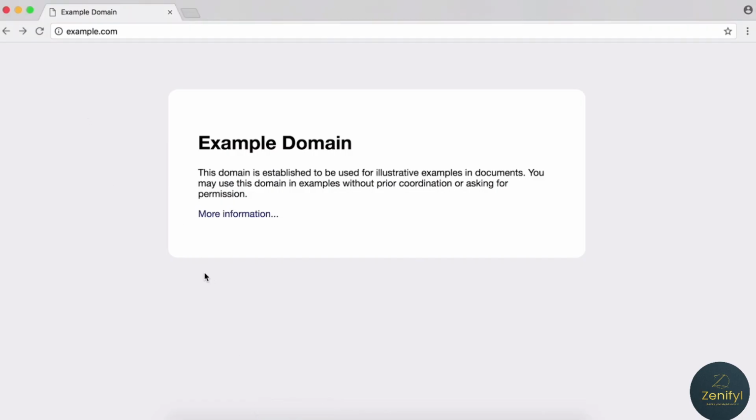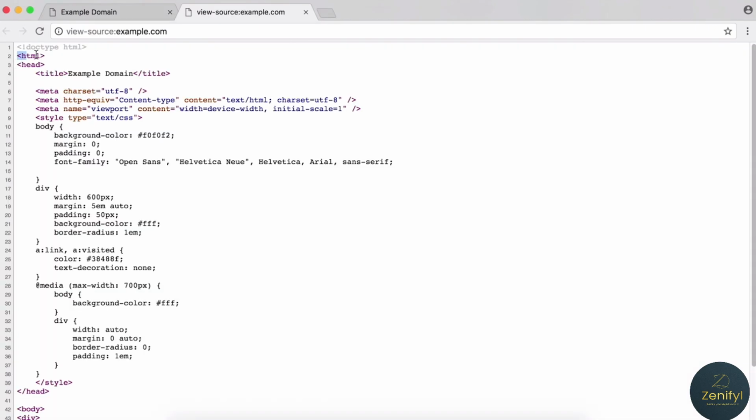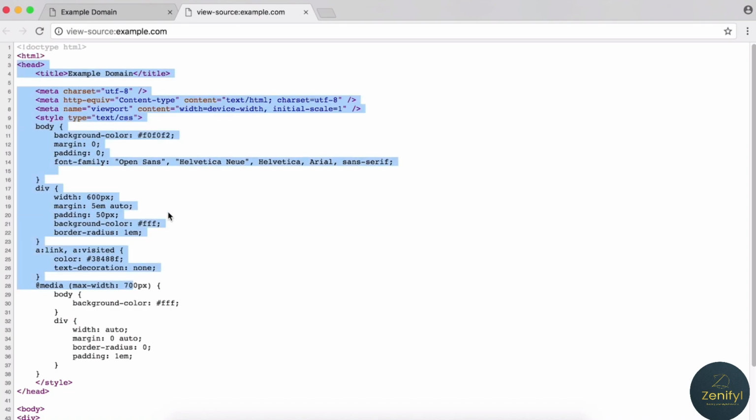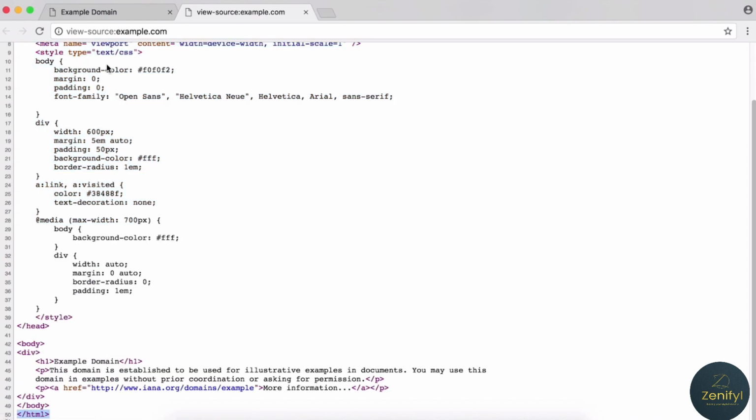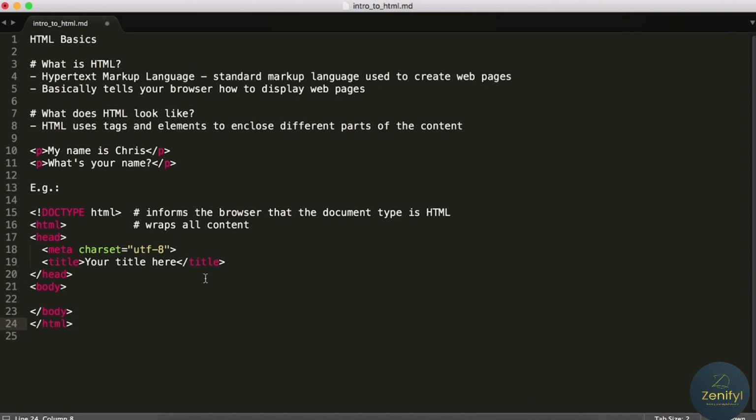And again, to bring our attention back to example.com, let's view the page source. Does this open with HTML? Yep, it sure does. It has some stuff, and then it closes at the very bottom. Notice that the order is important. If this were closed off too early, say we open it here, then we close HTML immediately right here, our page won't render properly. So it is important, if you are nesting your elements like this, and we'll see this plenty when we're doing examples, to close them off in reverse order.